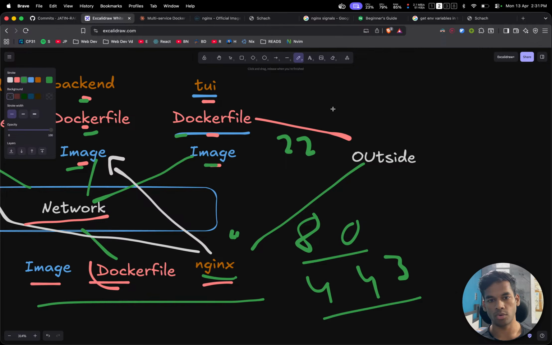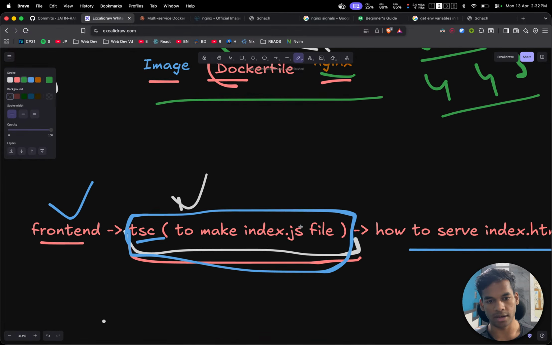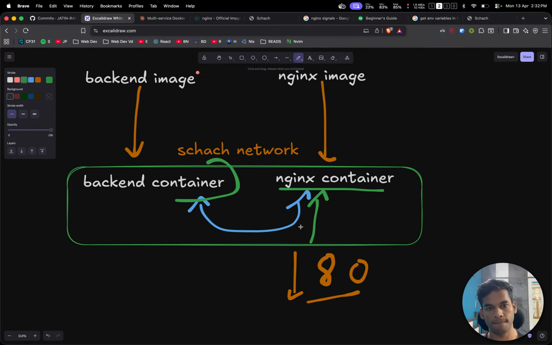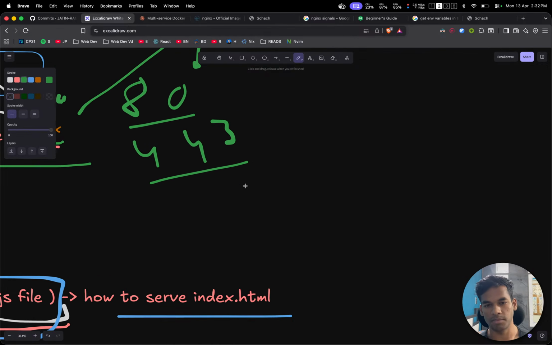And if you go to the correct URL and SSH into port 22, you will be served TY. We have to change the URL in TY so that the container running TY can reach the container running the backend, and they will be connected through a network. Okay, but forget that.